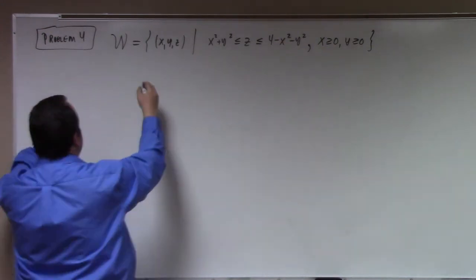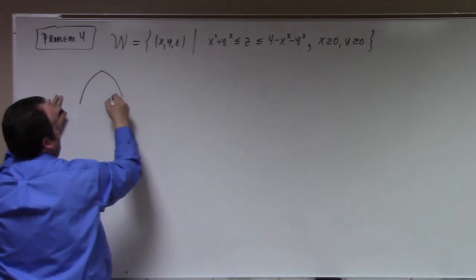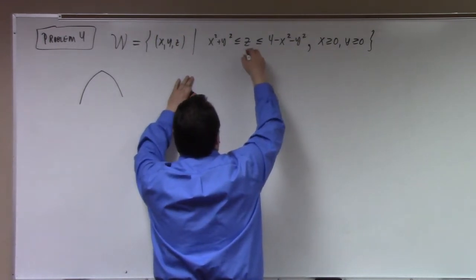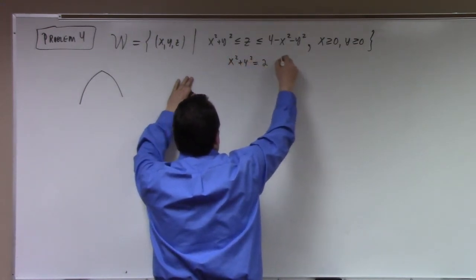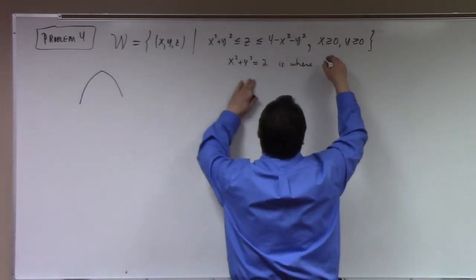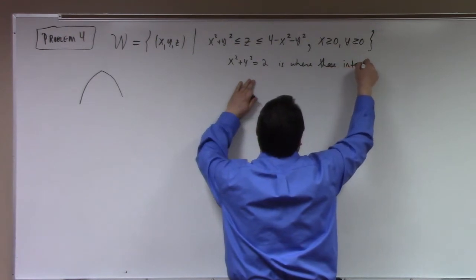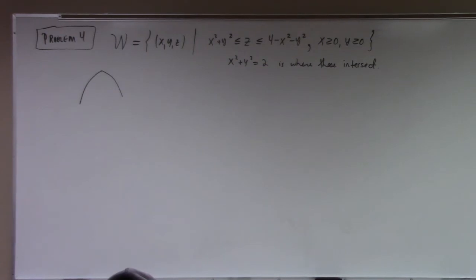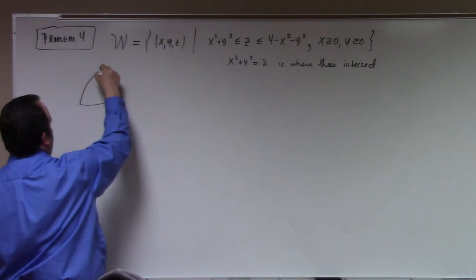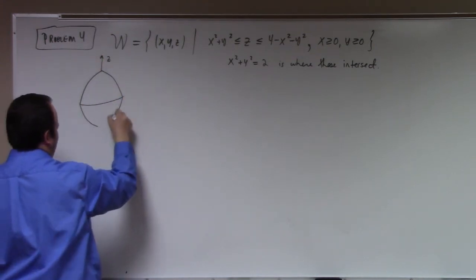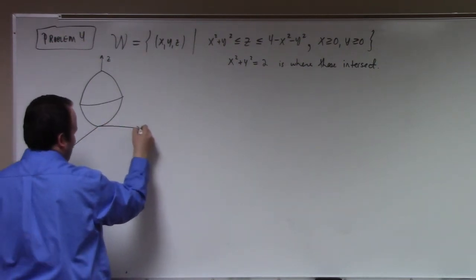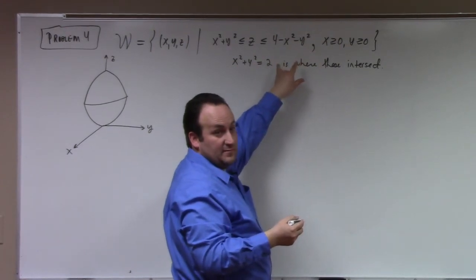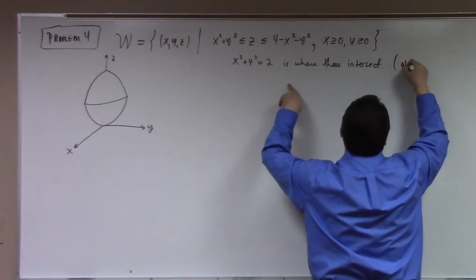And so I can draw a picture of that. I can try. Where do these guys intersect? We said, what z does that happen at? Right, thank you. That was actually not a hard question. The rest of you should be like, oh, I could have said that. It was sitting right here. It's where both of these surfaces intersect, where both equations are true. So at z equals 2.